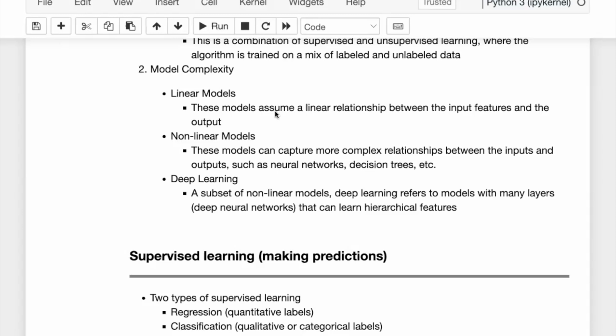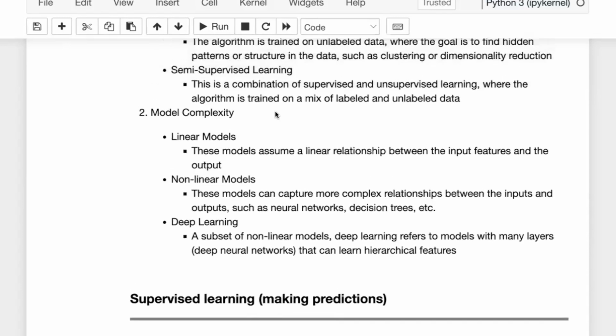But a subset of this is what is known as artificial neural networks, deep neural networks. In many cases, we just use these interchangeably, although there are technically differences. For example, when you say deep learning, it is supposed to be neural networks that have many hidden layers, whereas just neural networks usually have a few hidden layers. But these days, in many cases, we use them interchangeably. And these are a subset of nonlinear models. And the cool thing about them is that they learn hierarchical features, as we're going to see very soon in this course.